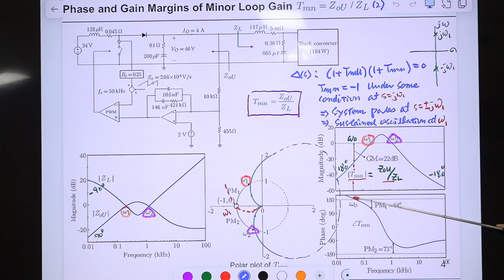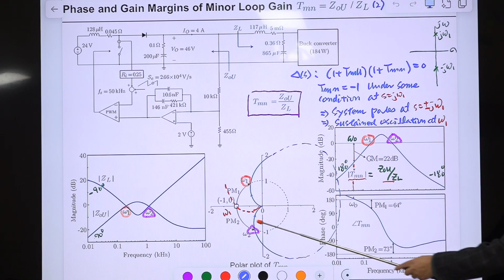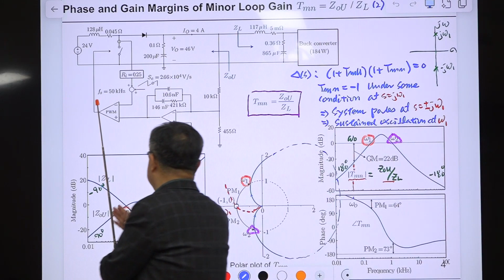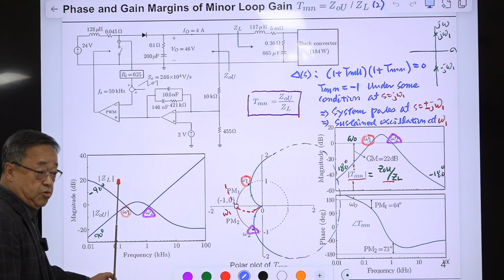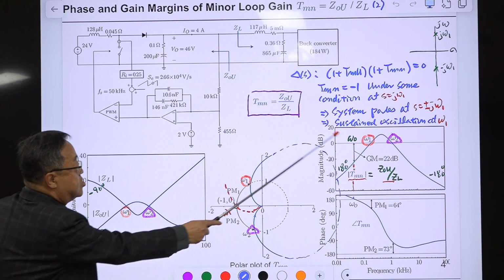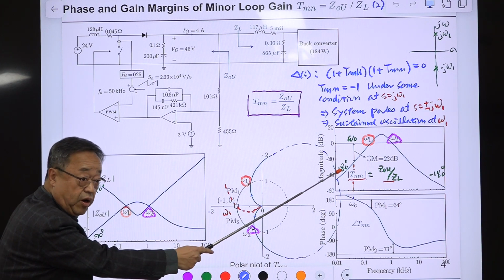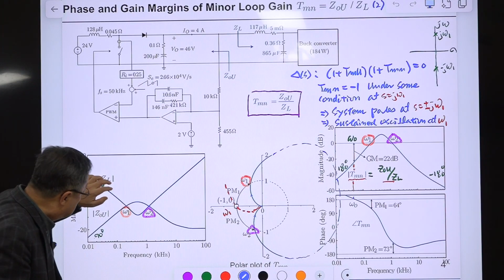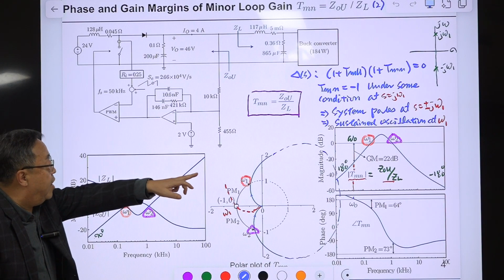So the phase is, this is the phase. This is the exact simulation result of this system. So the phase around here is 180 degrees and the phase around here is minus 180 degrees. So everything makes sense. All right. First this frequency occurs here, so they meet each other at this frequency. So omega 1 is this one and omega 2 is this one, because this is the crossing point of omega 1 and omega 2.